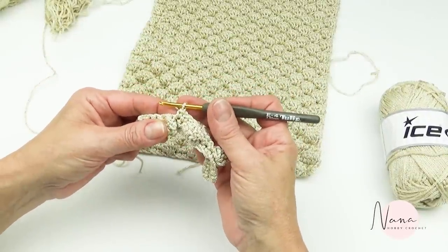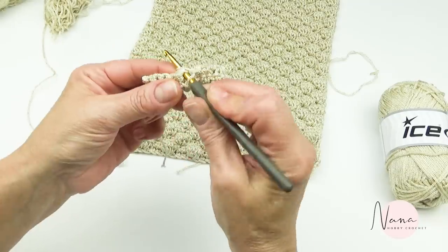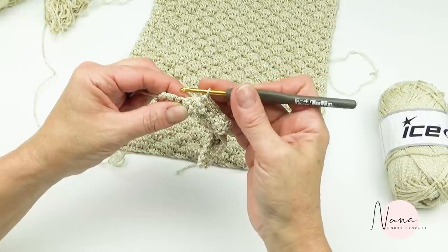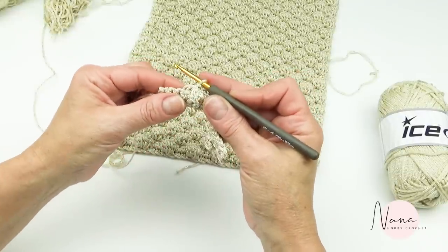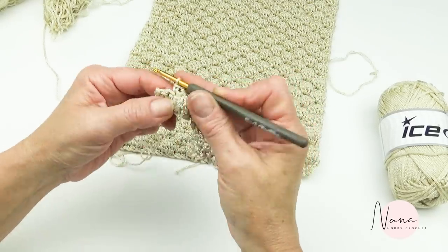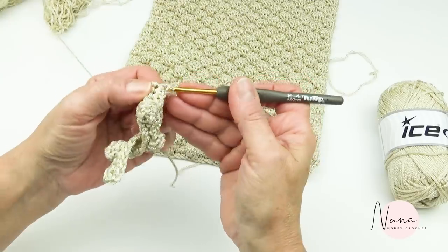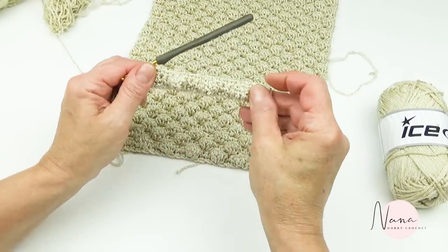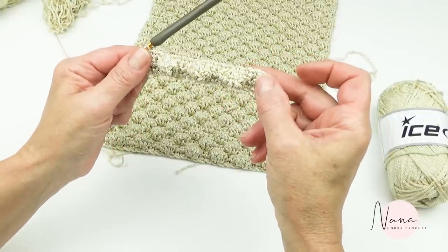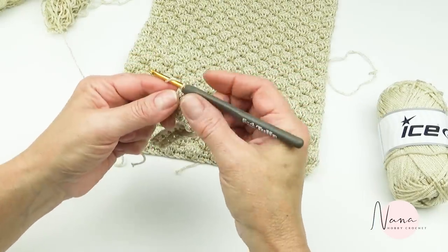So I finished my three single crochet. See here, this is the hole where we close the bubble stitch. We're gonna put the single crochet here. And then don't look here at all. It looks like you have to put a stitch here, but you don't. You're gonna work in the single crochet. So again, one, two, and three. Now we're gonna alternate. Where we have the single crochet, we're gonna put the bubble, and where we have the bubble, we're gonna put a single crochet. And then I'll show you how. Chain one.